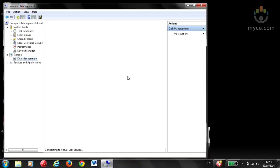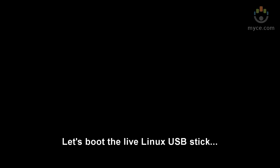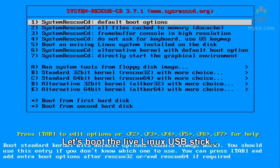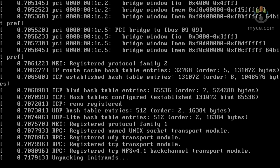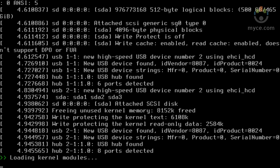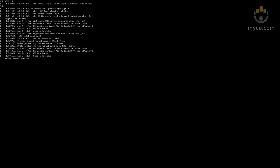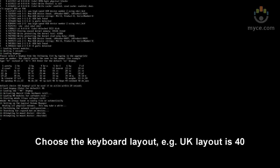As this is a pre-installed operating system, you can see that it has a recovery partition, in this case at the end of the disk. Usually it is safe to delete this, but as most laptops do not come with a recovery media, I'm going to show you how to keep this partition on the hard disk, but not on the solid-state drive. This may be useful for those who have a large second partition with files that they would like to keep on their original hard disk. I have not tried this technique yet on a hard disk with a GUID partition table, such as the newer Windows 8 PCs generally use.